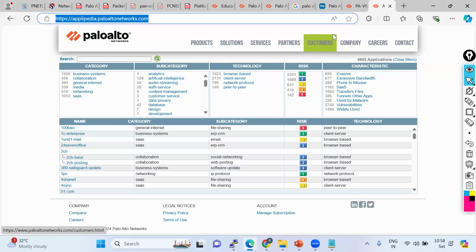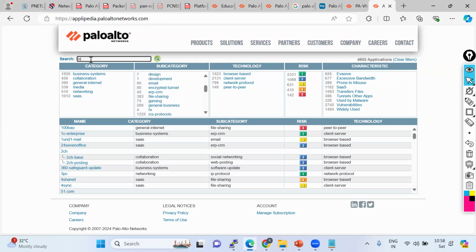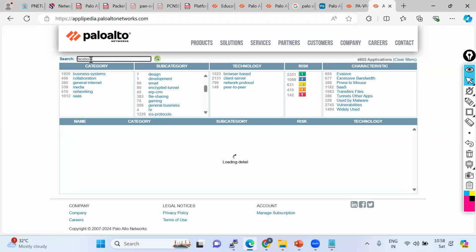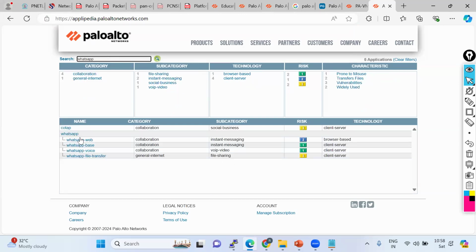So once we update our firewall also with the latest content update, then it is going to give the same values. But yes, this is the 4,602 applications available. And if you just find any well-known application, Facebook, this is part of this particular list. See, Facebook has a lot of sections. If you just find WhatsApp, it is also available. You just find YouTube, it is also available.